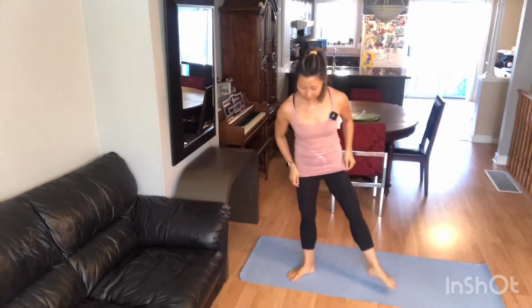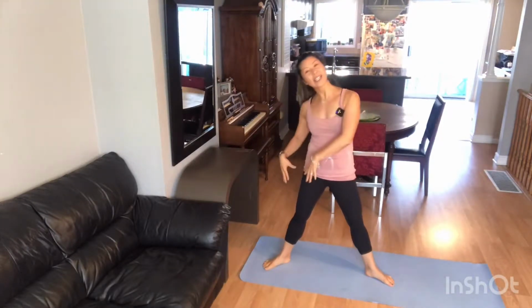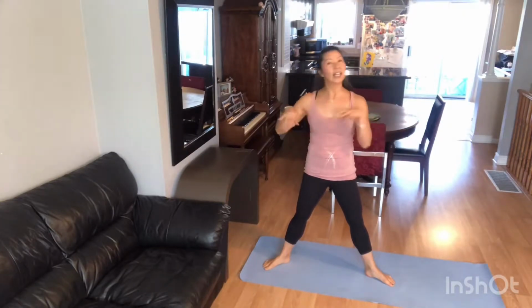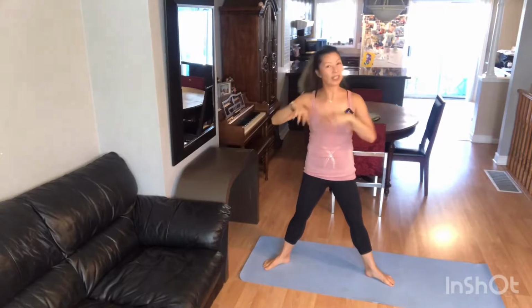Legs. We're gonna go again, superset it. One leg, one upper body. You take a break when you do upper body. Legs get to take a break when upper body is doing it, vice versa, right?